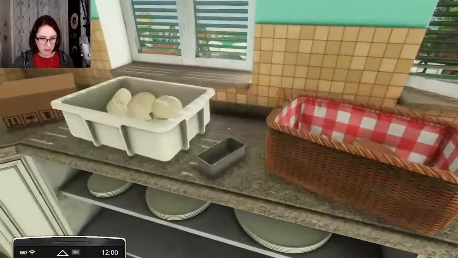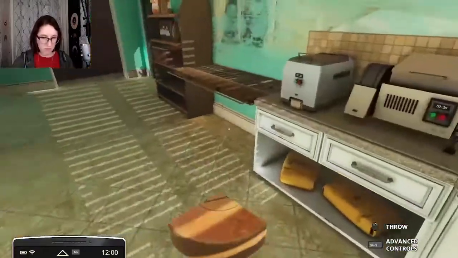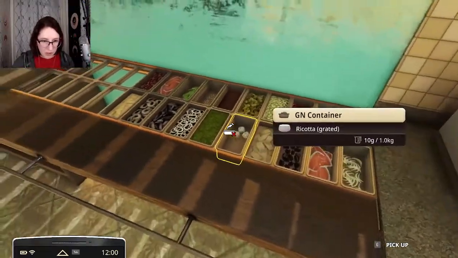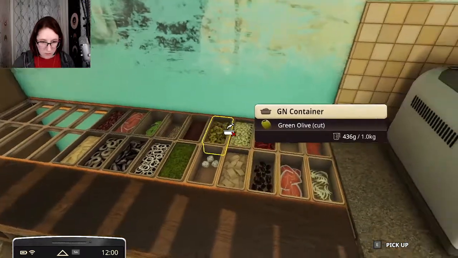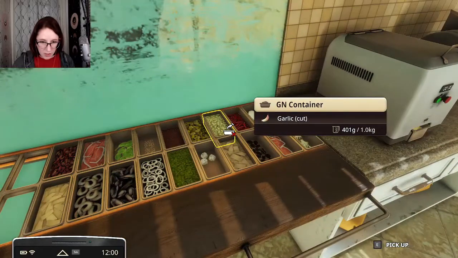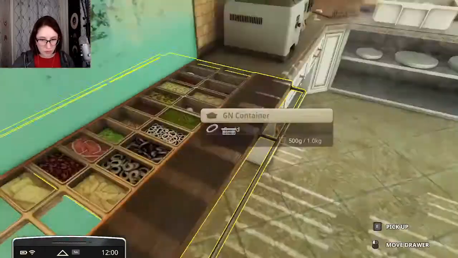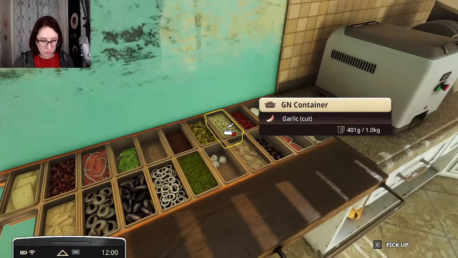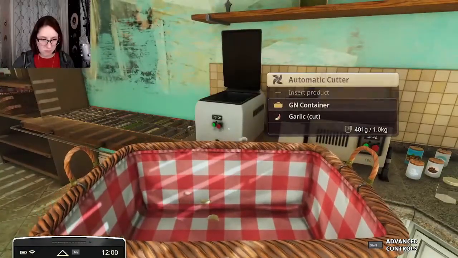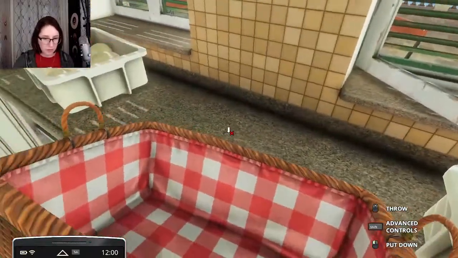And then another one of these. We're going to throw the Fontina in here. And then I thought we already had... That's Parmesan. I thought we had a container that had cut garlic in it. Hmm. Well, there's our Fontina. I wonder if we can add more garlic to it. Oh, we can! We can actually top off containers we already have, I guess.